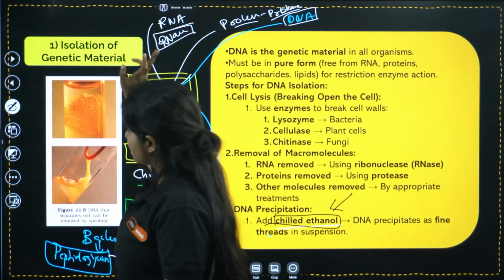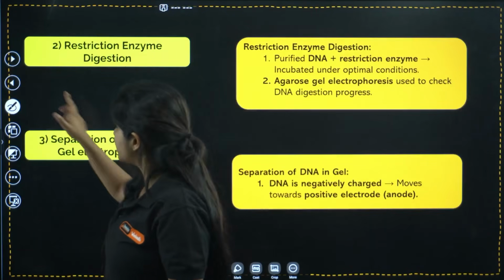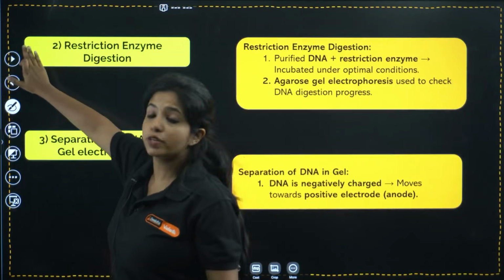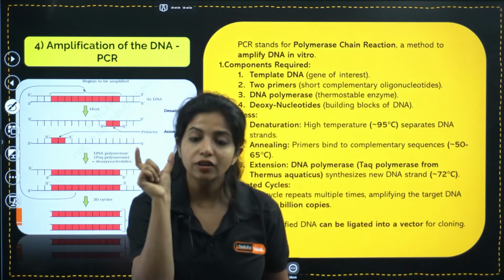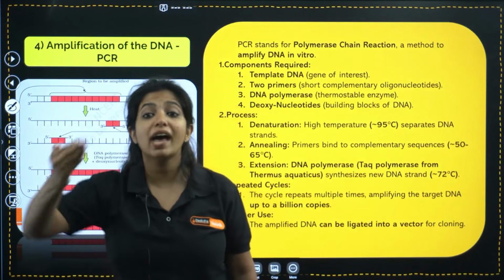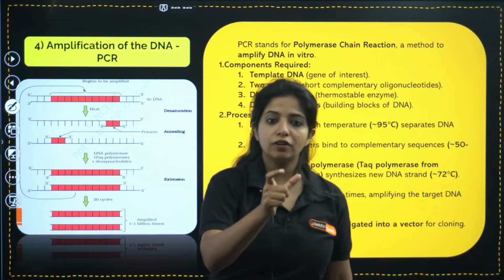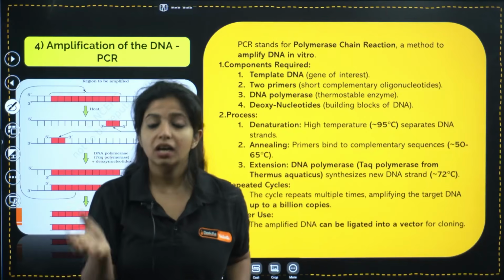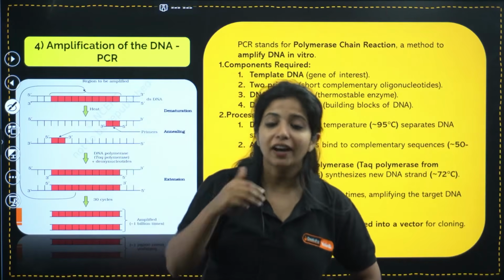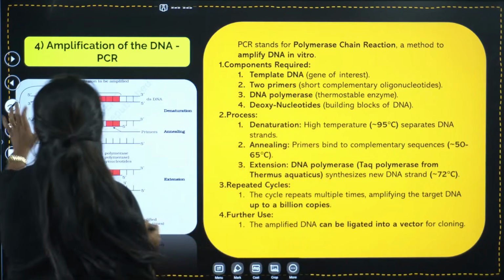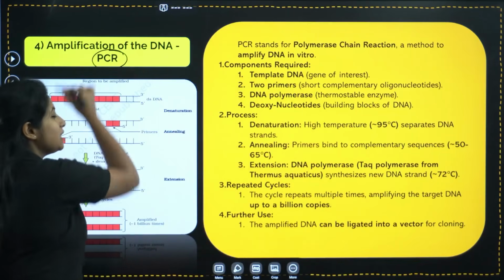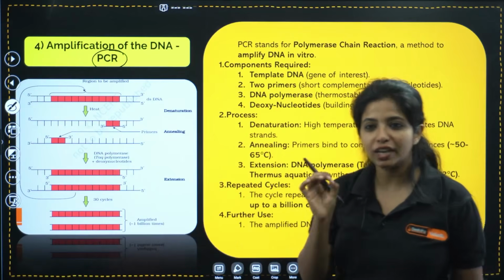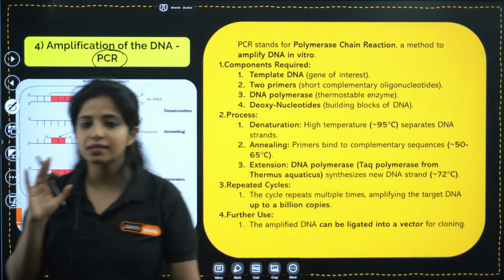So first step is isolation, second is cutting, the third one is separation of the DNA in the gel electrophoresis chamber. Now, whatever gene of interest you have got, you have to make sure that you amplify it, because this gene of interest, suppose I put it in the plasmid, it didn't work. So I'll need multiple copies of it, which is why I need to amplify the DNA. And how do I do that? With the help of one very important thing which is known as PCR, polymerase chain reaction. And over here, what are things that you require?